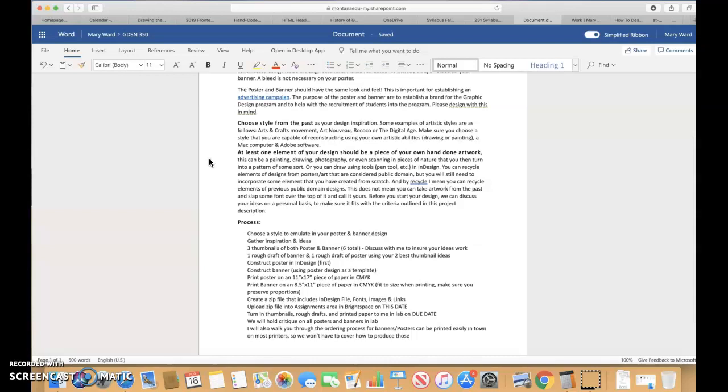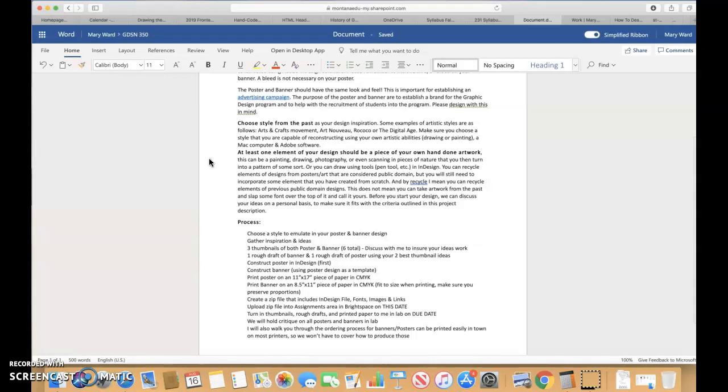It can be a contemporary poster too. It depends on what you want to do, but you have to choose a style that you believe you're capable of reconstructing using your own artistic abilities, so drawing and painting, a MacBook computer, and Adobe software.